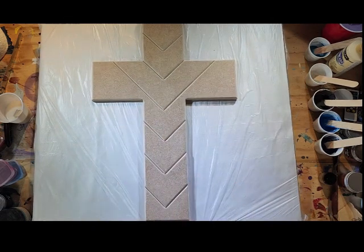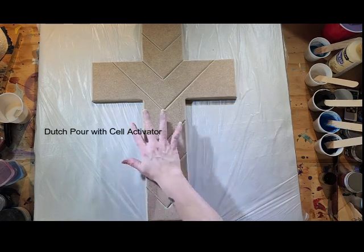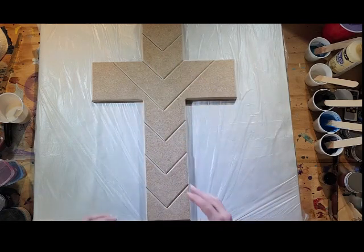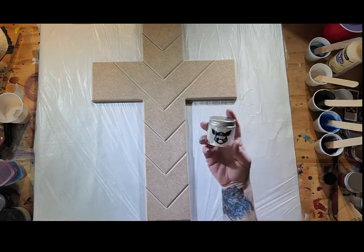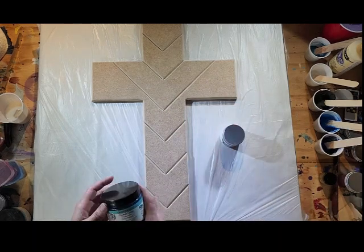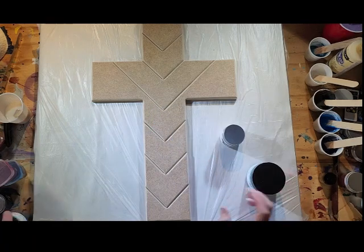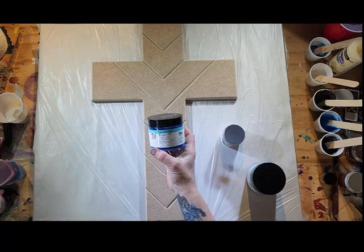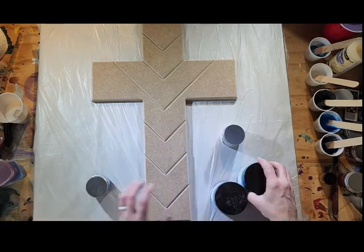So the colors that we are using, I decided I kind of wanted to do a type of bloom on each one of these, so we're going to have different colors on each one and it's all going to be a bloom. Our mica powders we're working with are this little piggy shimmer, we've got Unicorne Art Peacock Green, Unicorne Art Morocca Blue, and then this little piggy Sapphire.